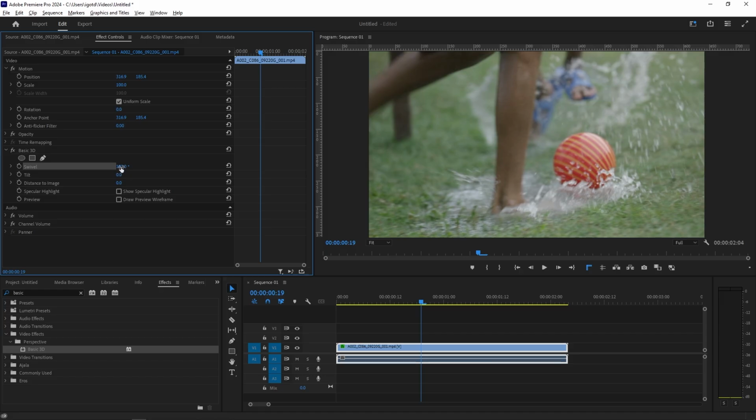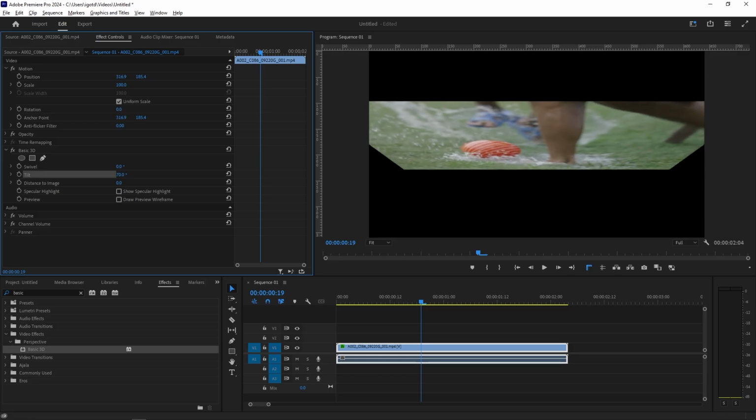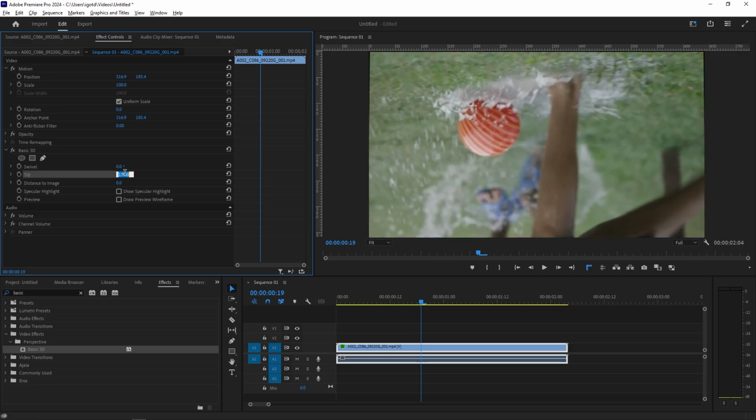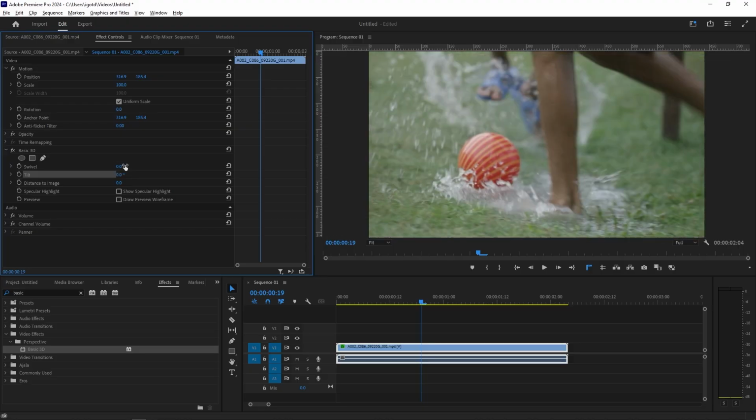Now let's talk about the Tilt. So the Tilt is the opposite. It's going to talk about the horizontal. All right, so there you go, or a vertical rather, sorry. So there you go, that's a 180 vertical flip, and still the same thing here. So again, you can manually adjust this one. That is basically how you are going to rotate and flip videos here in Premiere Pro.